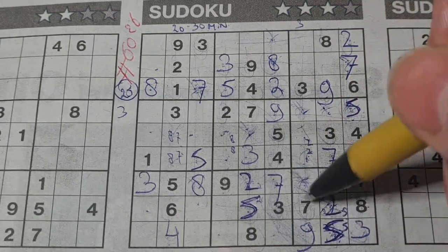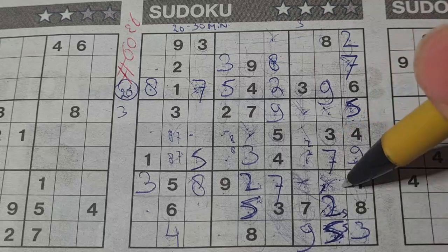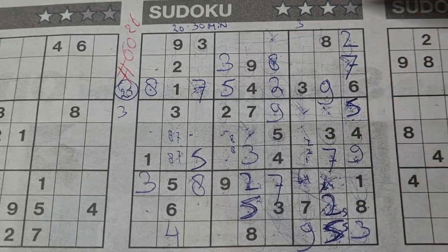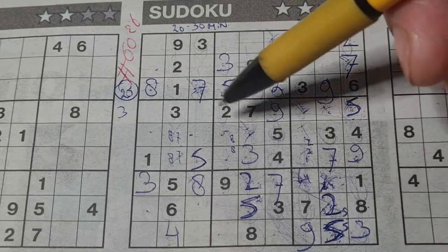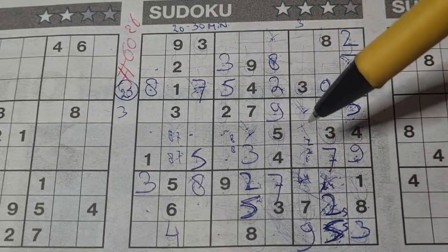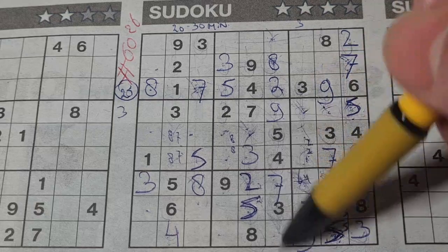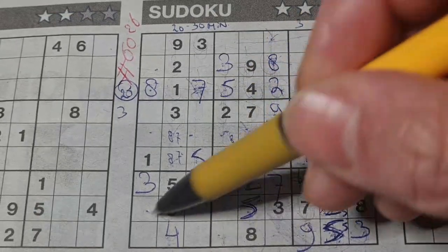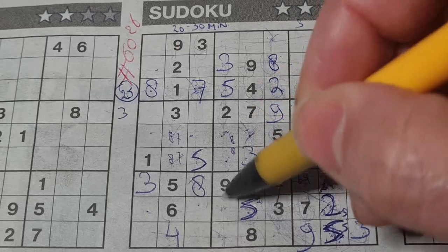So 2 numbers left in this big square. 1, 2, 3, 4 are there, the 5 is there, and the 6 is missing, 4 and a 6, 4 and a 6. Let me mark those 2 boxes, 4 and a 6. 4 in this column, 4 in the middle column, so the column next, only 2 places left for the 4 should be here or there. We see a 4 in this row, no 4 there, 4 should be there.